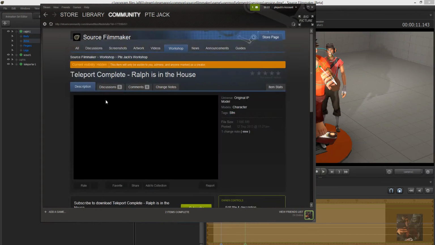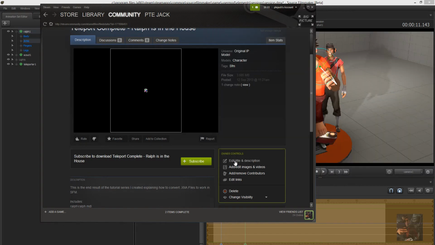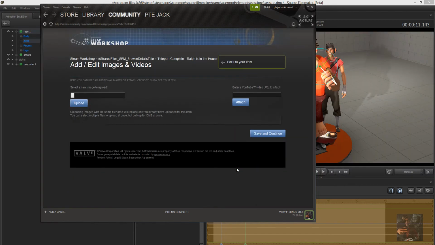I'll just go to the actual page, and for some strange reason my picture didn't come up. It just might be a render problem. Let's upload another one.